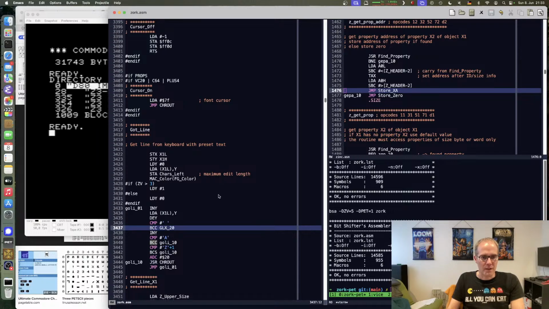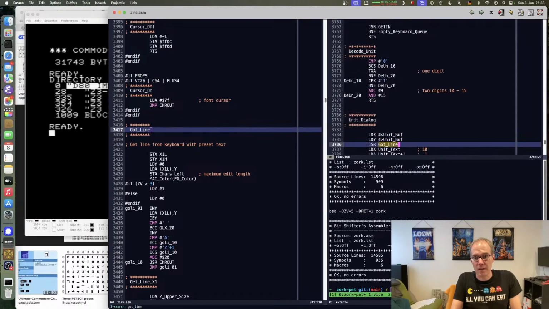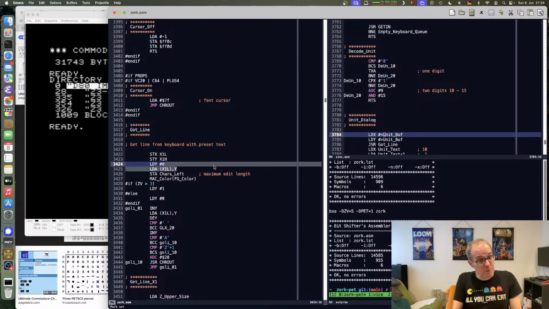on this particular interpreter. And we already found a subroutine called gotline, which probably does the correct thing, reading in from the keyboard and doing all kinds of stuff. The question is, how do we have to call it? That I don't quite understand yet. Look at this. Unit buff. We have to... Oh, that's pretty nice. We probably can put the file name in there.